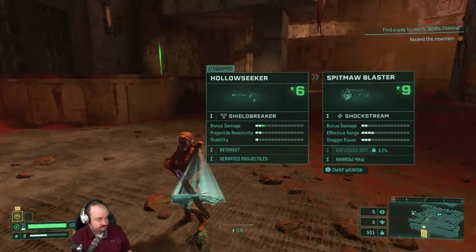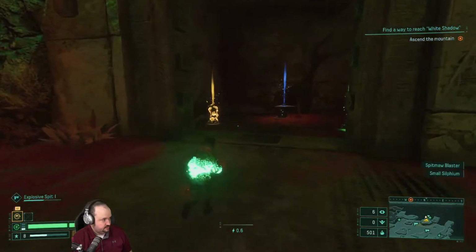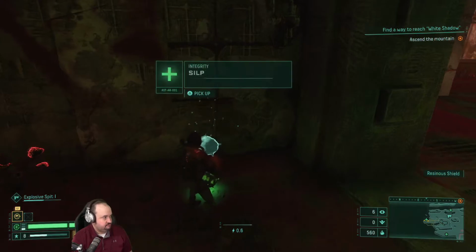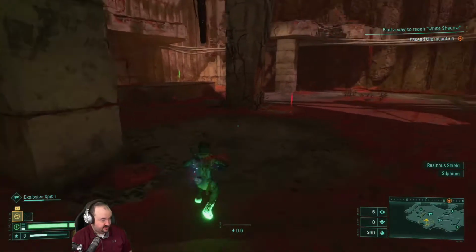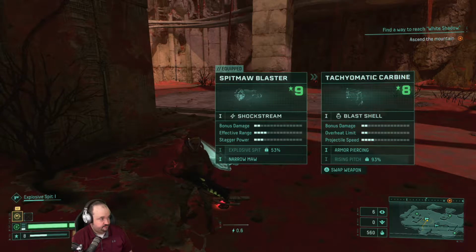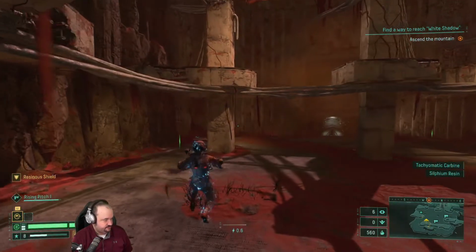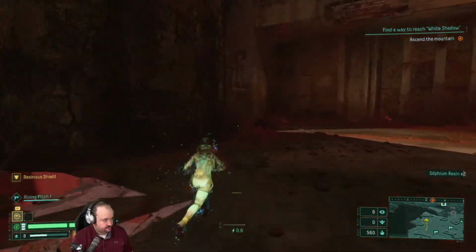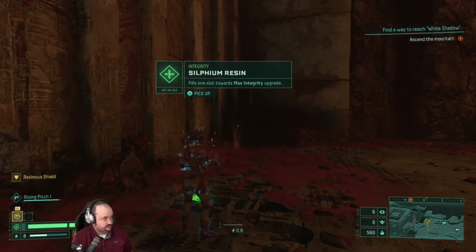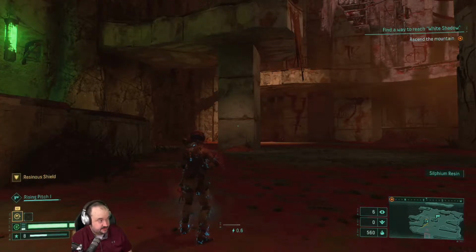Master and Shockstream. And level 9, I'll try it. Whew, okay. Pick up resin gives you shield against the next hit. There's moderate damage integrity. Carbine with blast shell. I'd rather have carbine for sure. Alright, suit integrity increased. Very nice. Max integrity again. Alright, let's see what the weapon does.